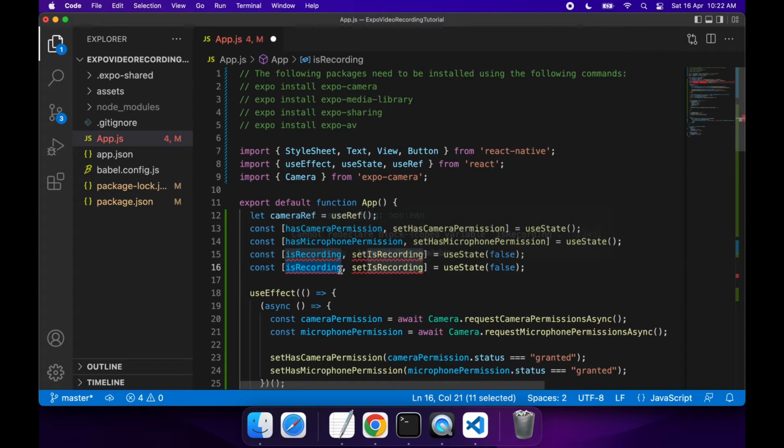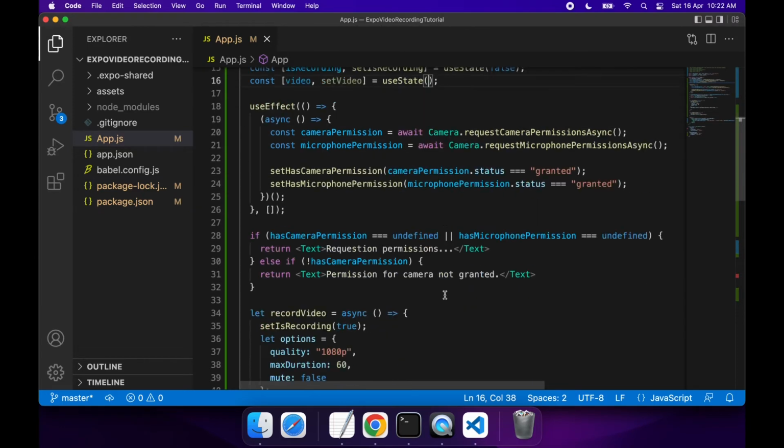So I'm going to create a new state object here. It's the actual video. And what I'm going to use that for is basically to determine whether I've got anything to display. Just going to want that to be undefined. So I'll just go fix that up. Sorry. Sometimes I type a bit without thinking, but that's all good.